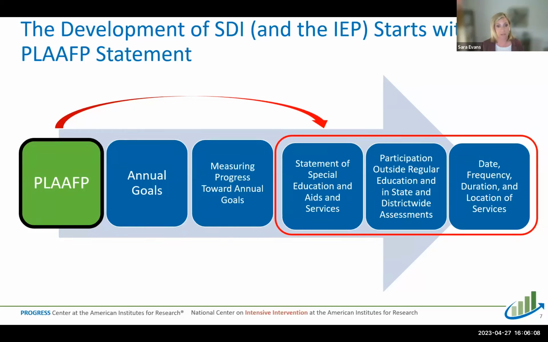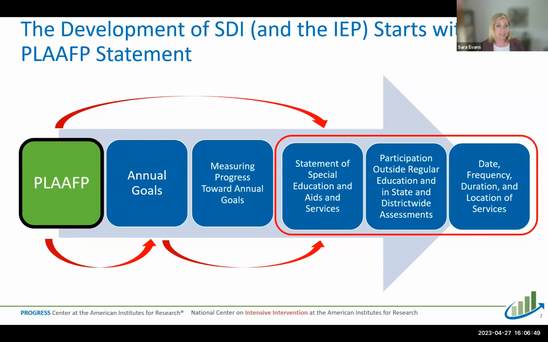In our next slide, we are going to look at the fact that our present level of performance, or PLAAFP, some people call it PLOP, some people call it PLEP, we're going to today call it a present level, is the foundation where we start off with all IEPs and state needs for our students. We use those needs to build the support services that we develop through the statement of aids and services. From there, we also sometimes have needs that require us to develop an annual goal. That annual goal is then needed to help support services that are developed through the statement of aids and services and the specially designed instruction that we'll discuss today.